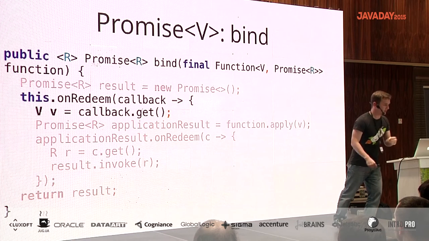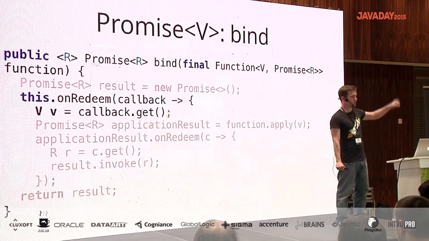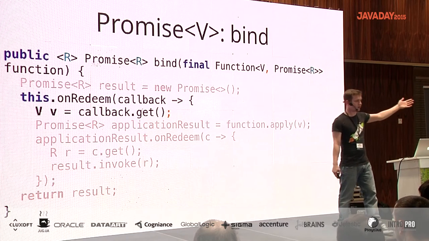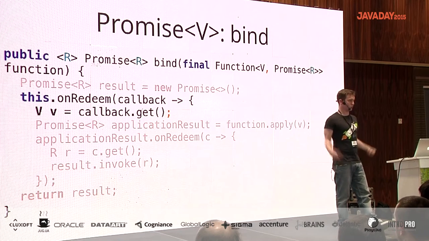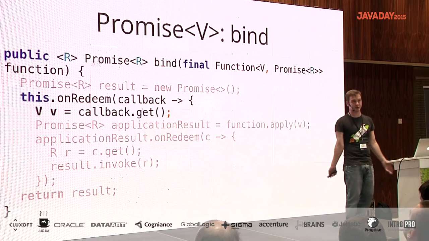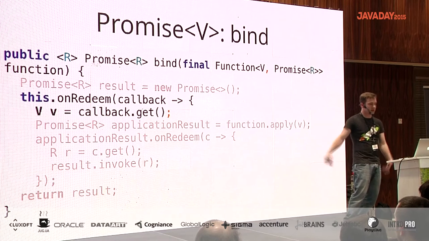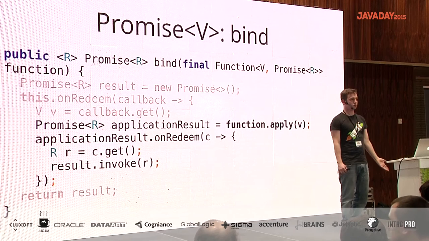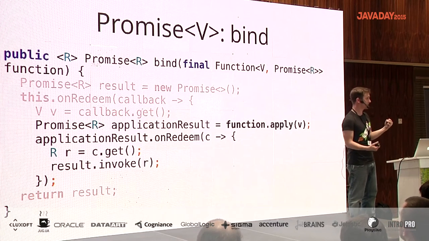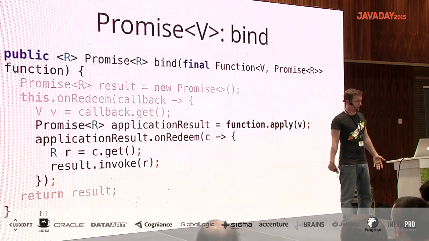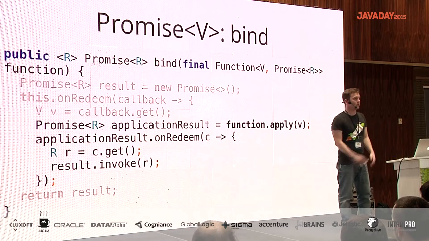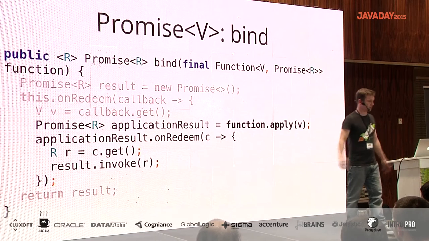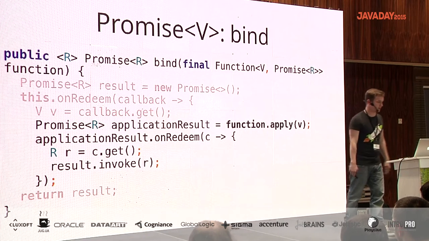And we take that and say, when this promise instance is finished, when the ongoing computation that is represented by this instance is finished, we want to get the value out of it with this blocking get method, which won't be blocking because the computation is finished. So with onRedeem, we specify a callback. Now we have this value v that was sitting inside the first promise, and we can only do one thing, right? We have a value v, and we have a function that takes it. So the natural thing is to apply the function. As a result, we get the promise of R, because that's what the type system says, since we have a function from V to promise R. And when that promise succeeds, we just return that into the original result value that we'll return.